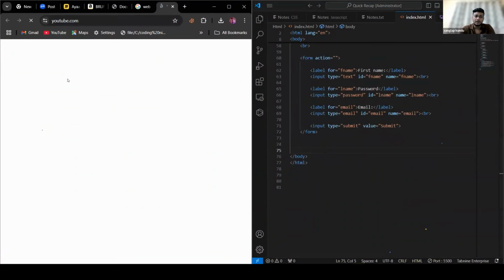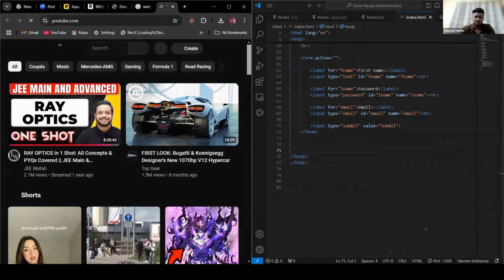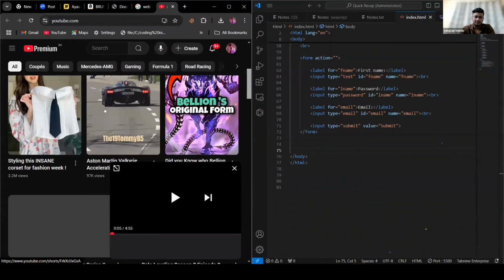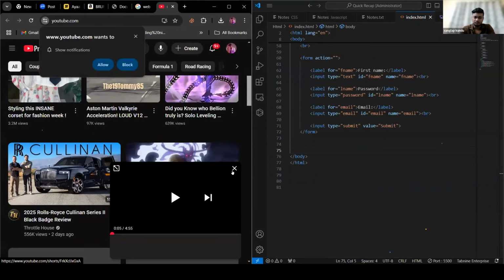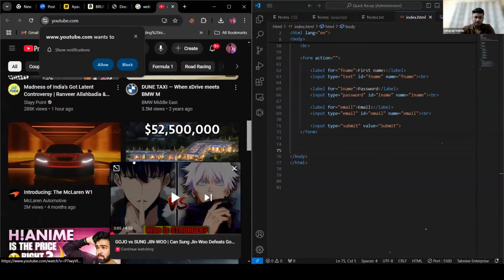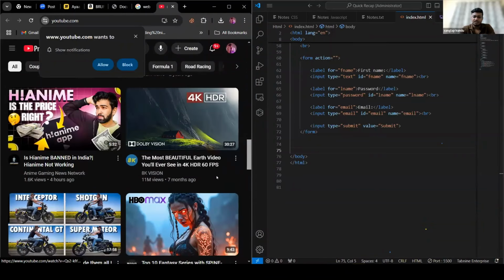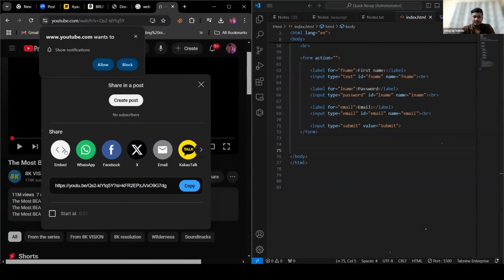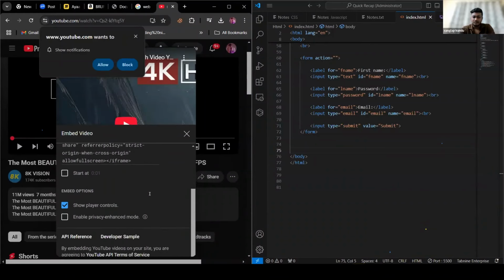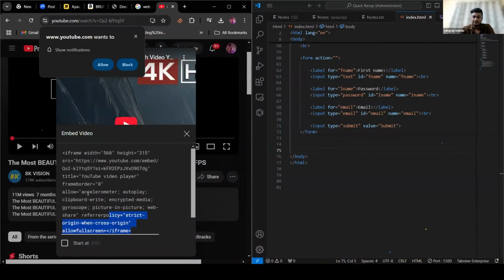let's say you go to YouTube and play any video, whatever, let's say this one. Now, if you go to the share section, you would find an embed option, and there you would find an HTML tag called iframe.